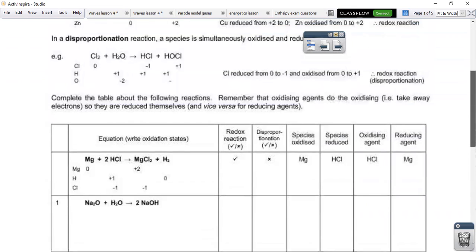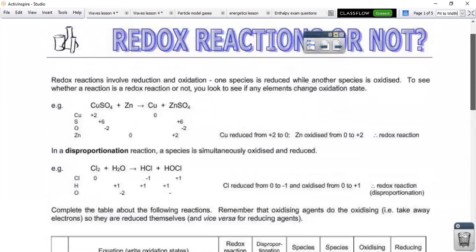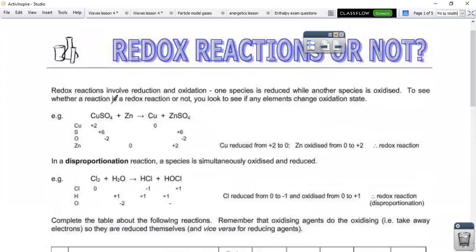So maybe just as a bit of an intro, I'm sure you probably know already what this concept involves, and it involves using oxidation states. So when we talk about a redox reaction, it's one where there's both reduction and oxidation. Now, reduction, you remember, is, what is reduction? Is it gain or loss of electrons? Gain. It is gain, and oxidation is therefore loss. You're absolutely right. And we use the acronym OIL RIG.